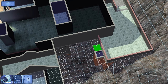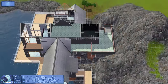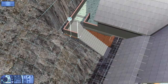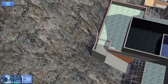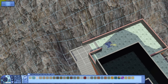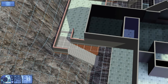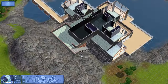And right now, I'm adding a roof that extends across, because I thought it would make the house look a little bit better. So there it is. And I also put some support columns for that. But that's the shape of the house. The house is now finally done structurally. So that's all there now. It's the final shape of the house. Although, actually, the floor plan is not yet fully done. But the outside of the house is. Anyway, you can see I got some stairs there, which is kind of fun.